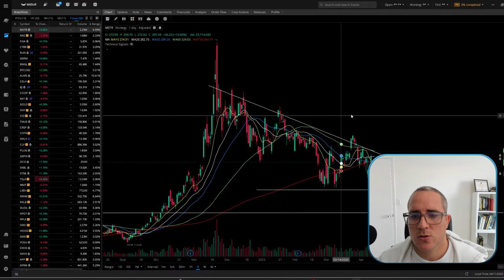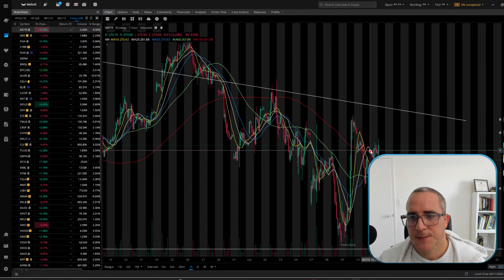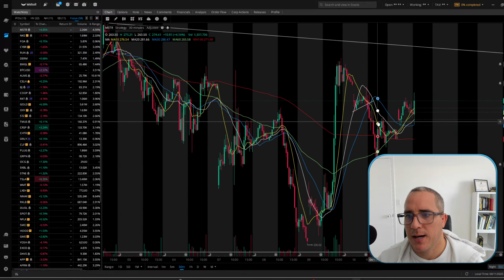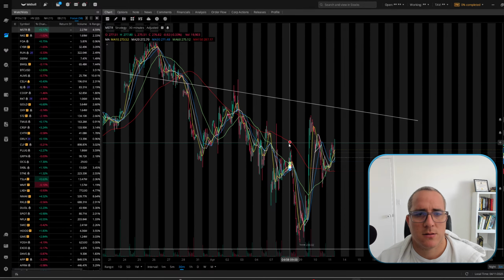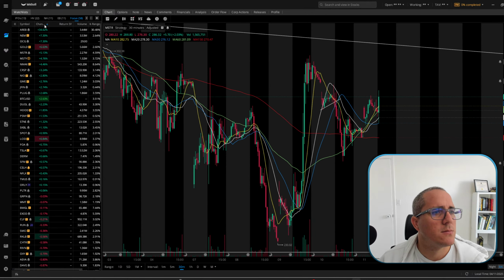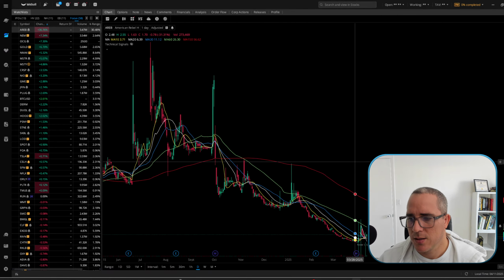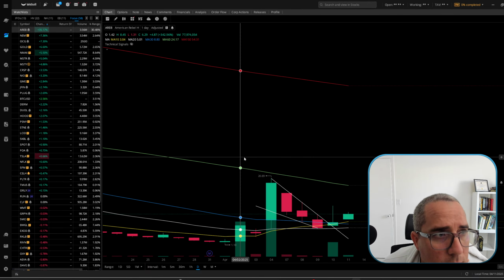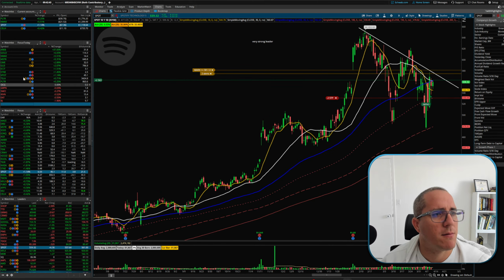And MSTR wants to go higher though, but it has a lot of overhead resistance here, even though on the inside it doesn't look that bad. It's getting a range here around 286, but has a lot of overhead resistance. So a rep. This one is still in play. It was strong yesterday. That's another one that I'm watching. Do you have it here? Yeah, I have it here.